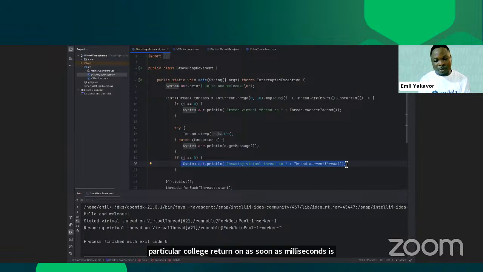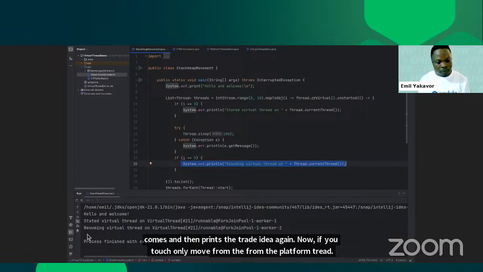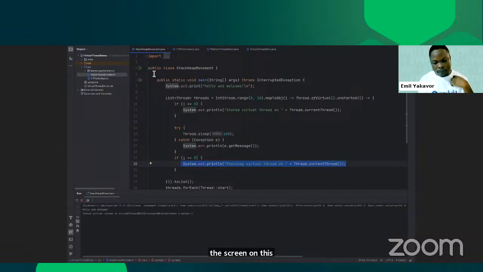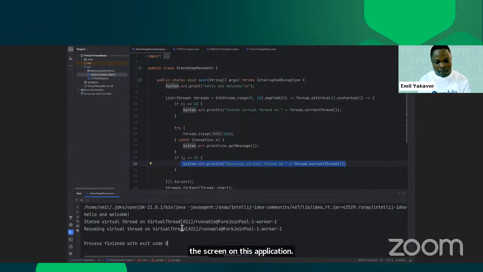Now, if it actually moved from a platform thread, we should be able to see that, right? So let me clear the screen and run this application. Let me just zoom in on this.